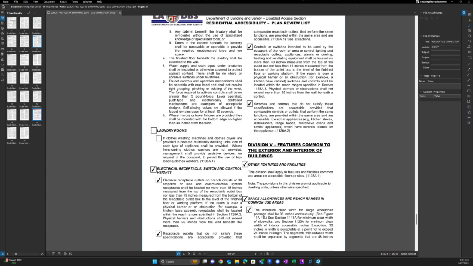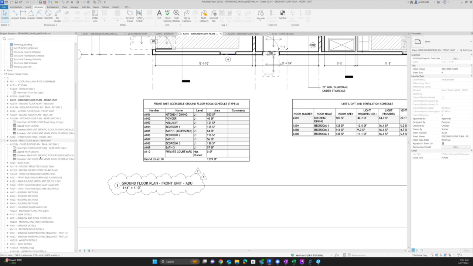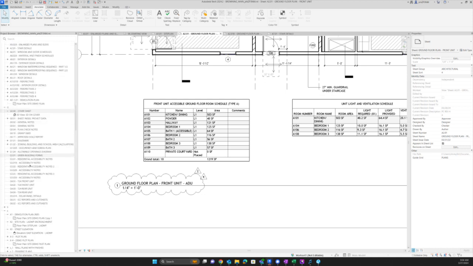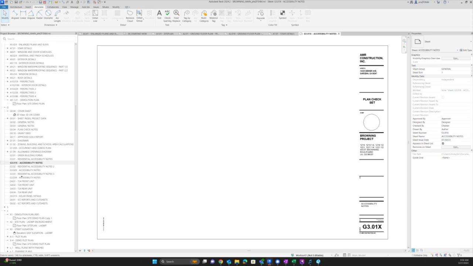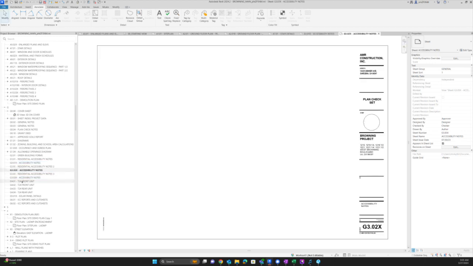So these are going to be notes, but they're usually also diagrams. Let me see if I have any of these diagrams as default sheets in here. No, I really should have the accessibility notes here as well. Yeah, maybe that's something that I'll add.